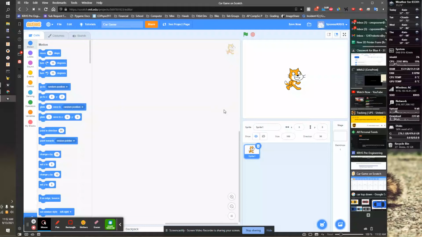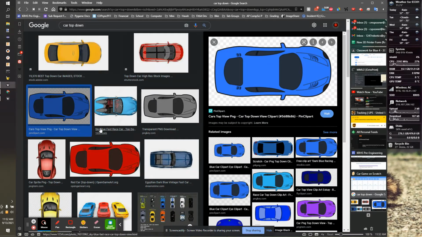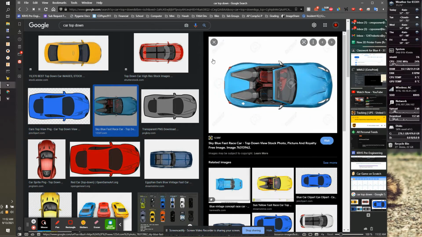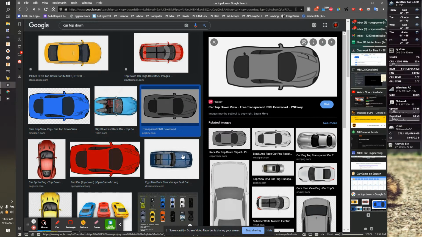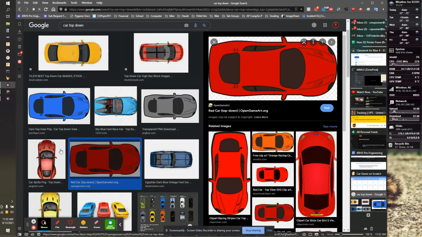In this video series, I'm going to cover making a basic car game in Scratch 3. The first step for this is we need a car because the cat's not really a car. So I'm going to open up and search for a car, and I'm looking for one that doesn't have a background. This checkerboard is going to be miserable to work with, whereas this, again, has an ugly background. That has a nice clean background, so it's easy to work with. So this is a good one.